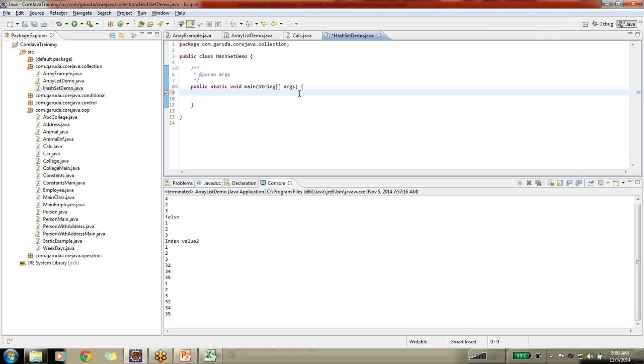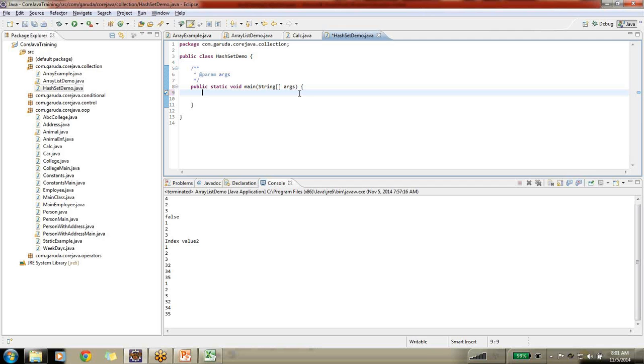Can an interface reference hold the subclass object, the implemented class object? There are two things: the parent class can refer the child class object, as well as the interface can refer the implemented objects.